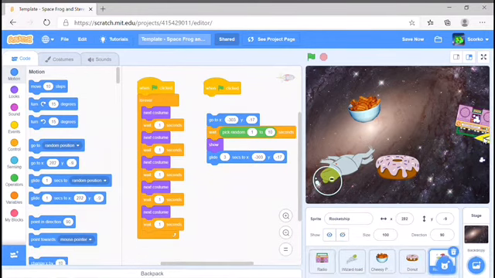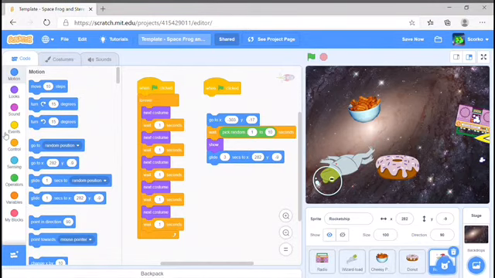Now we're going to have to tell this bit of glide code where we want it. Luckily, we can see where we want it. Down here in the sprite information, just above where you can see all the little sprites, we have an X position and a Y position. So we can just copy those. We want our rocket to go to 282 and minus 9. That's where we want it to end up.